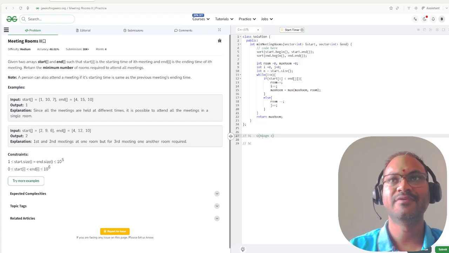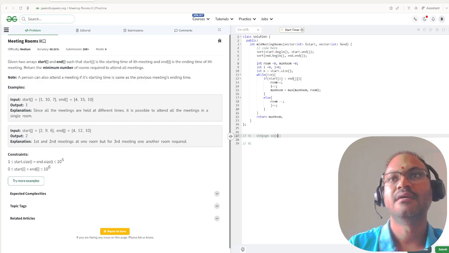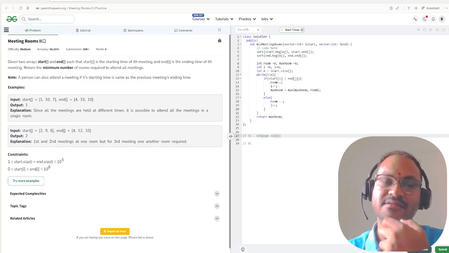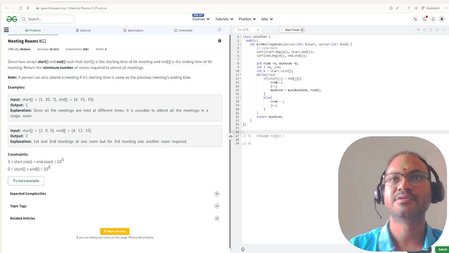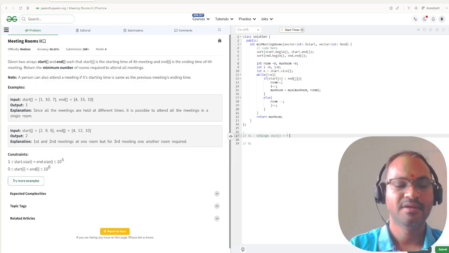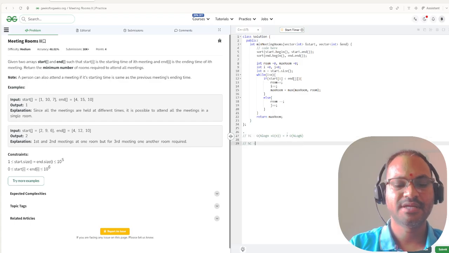And we are also doing the complete iteration over a loop. So, considering n is the size of the start and end vectors, what will be the highest between both of them? The highest is O of n log n. What is the space complexity?